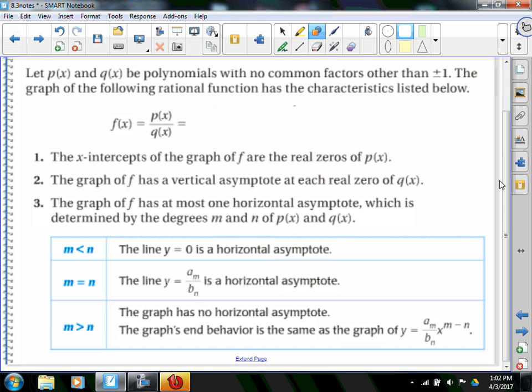If the numerator and denominator both are of the same degree, in other words, you have like a quadratic over a quadratic, then you look at the leading coefficients and that's going to determine where your horizontal asymptote is. And then the last part says if the numerator is a polynomial of higher degree than the denominator, then there's not going to be a horizontal asymptote. So sometimes there are no horizontal asymptotes. It then goes on to say that the end behavior of that graph, if you were just to divide the first two terms, is going to be like that. Those of you who are going to take college algebra next year, they talk about slant asymptotes. Those are kind of cool. We might encounter one of those today.